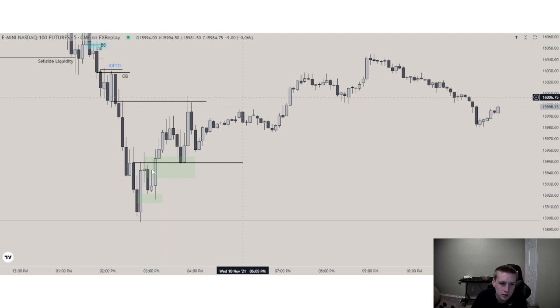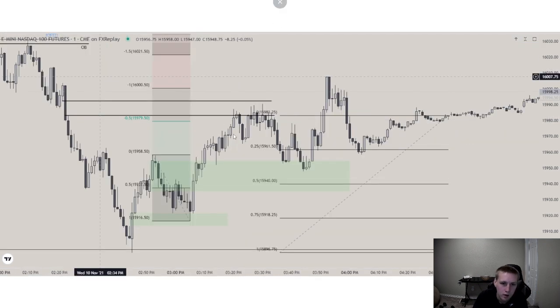Also, what is this? 5-minute fair value gap. So that fair value gap aligned with that order block could possibly see another run up into this order block. That's what we end up getting right here. Boom, fair value gap here up into that 5-minute order block. Also, this looks like we put a high right here. So this reclaimed fair value gap right there. Boom, that was that delivery right here. -1 standard deviation as well of this retracement leg ends up getting hit, not perfectly, but pretty much in this area right here.